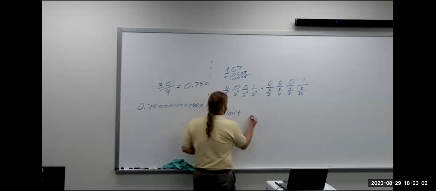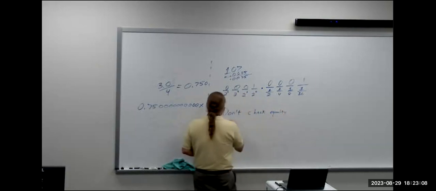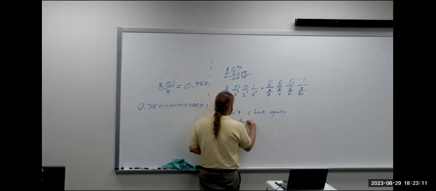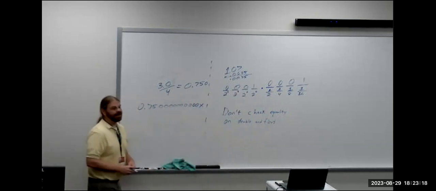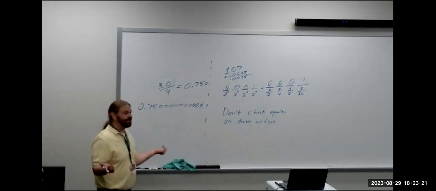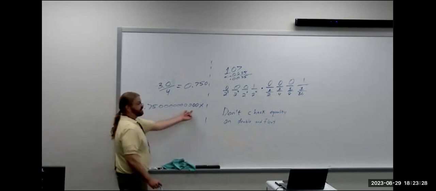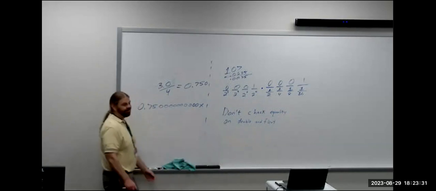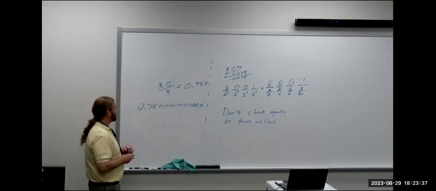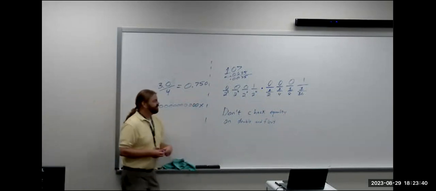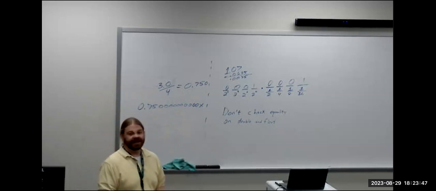The point of this is don't check equality on double and float. So don't do equal in your conditions. Greater than, less than. Actually, you could include the or equal, but you can't count on that or equal to part, because that little extra little bit where we're looking for maximum precision might be a little bit off. So if you say less than or equal to 0.75 and it ends up being 0.749999999, that condition might not end up.